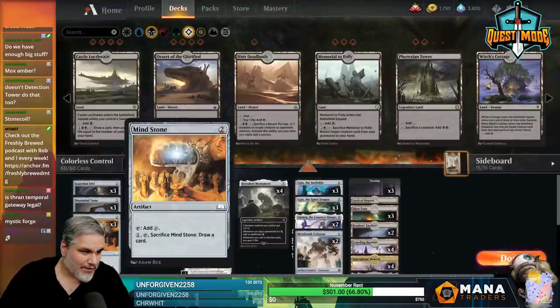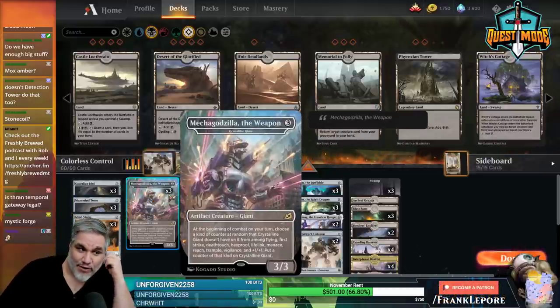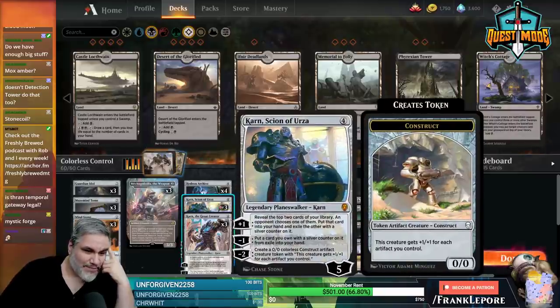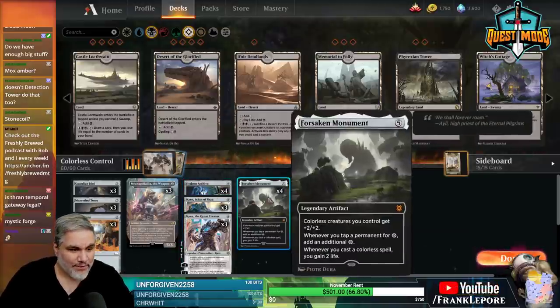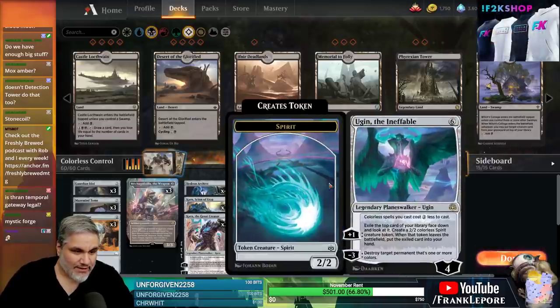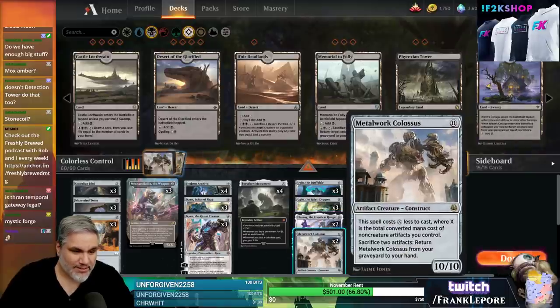So right now we have 3 Guardian Idol, 3 Mind Stone, 3 Mazemind Tome, 3 Mecha Godzilla, the weapon, 4 Hedron, 3 Karn, 3 Karn. This Karn's great because he makes constructs, Karnstructs, if you will, and they're usually probably going to be pretty good in this deck. Forsaken Monument, also great. Then you got 3 Ugin, 3 Ugin, 2 Ulamog, and 2 Metalwork Colossus.